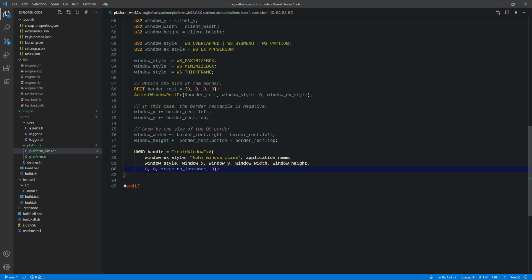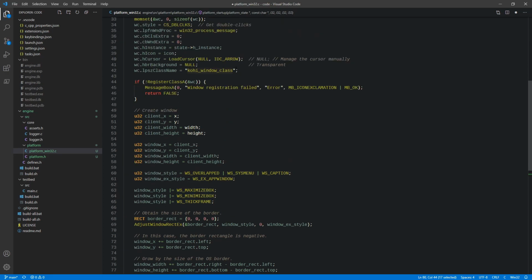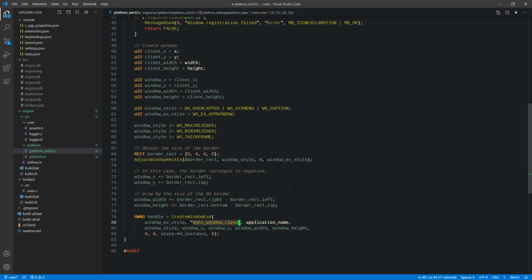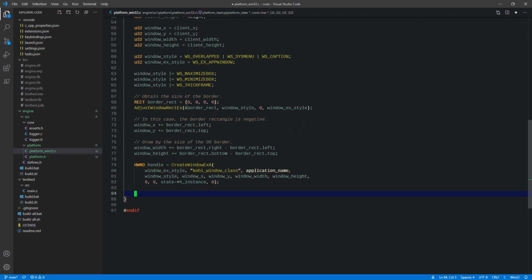Okay, so the next thing we're going to do is actually create the window. And to do that, we call CreateWindowExA. This is the extended styles for the window creation. And here you'll see our window class again that we had up here. So that is where that has to match. If that doesn't match, this will fail. Here we're also passing the application name. This will become the title bar. And then you'll see here we are actually passing the window style, the window ex style, and then we're passing the X, Y, width, and height. So that's those adjusted numbers that we calculated here. That's really the only important bits of window creation. It's actually pretty straightforward stuff. If you guys are interested in more in-depth knowledge of that, feel free to look up these various functions on MSDN to have a better understanding of those.